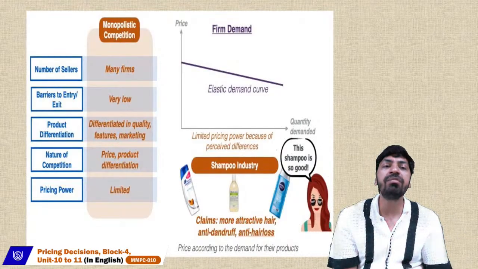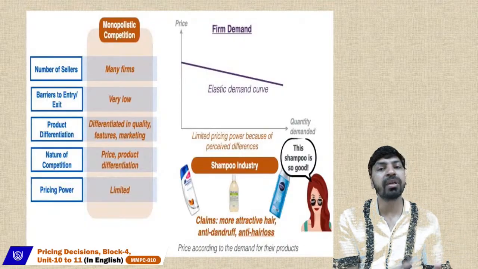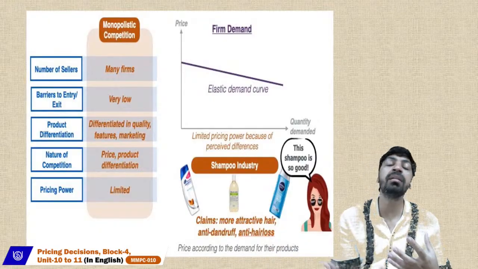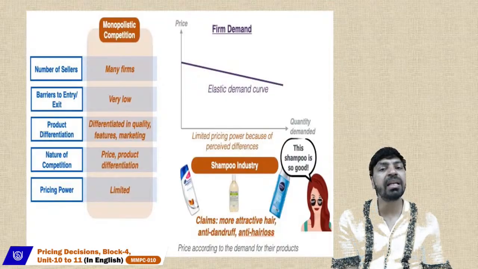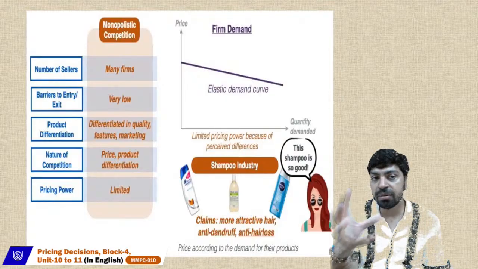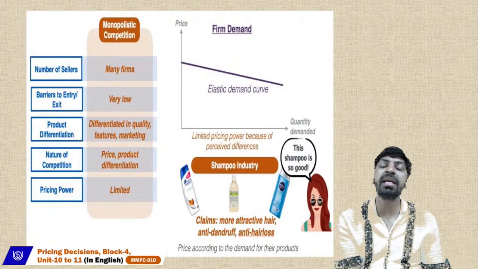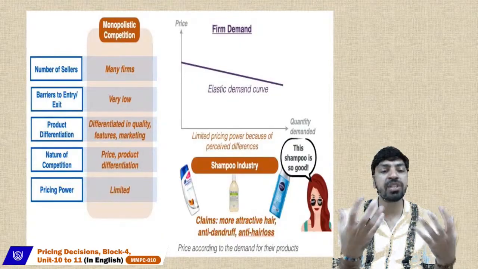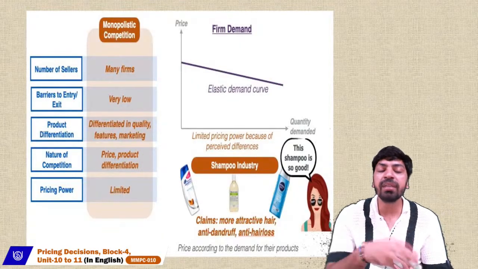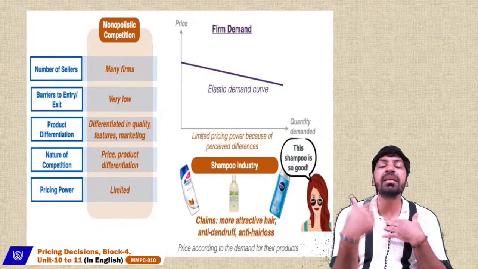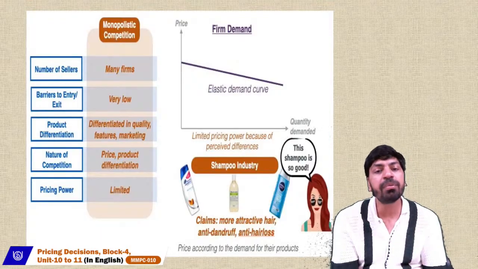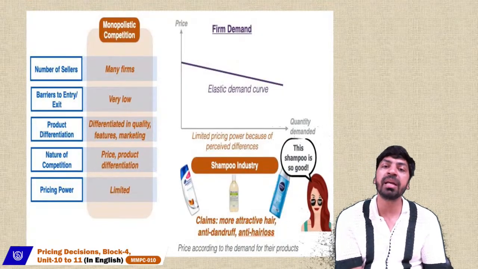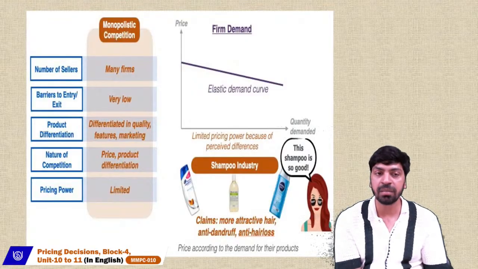This is how different industries function and how their demand curve works. The shape of the demand curve will remain fixed, called the elastic demand curve, because the prices are always kept high for different consumers. If the prices are high, then automatically the demand for that particular product will decline. That's why it shows a downward sloping or elastic demand curve.